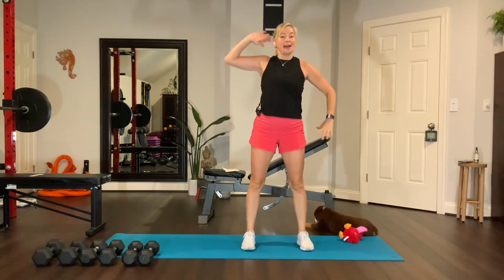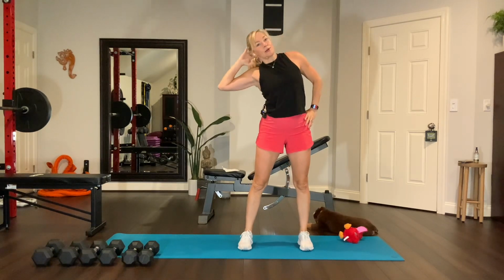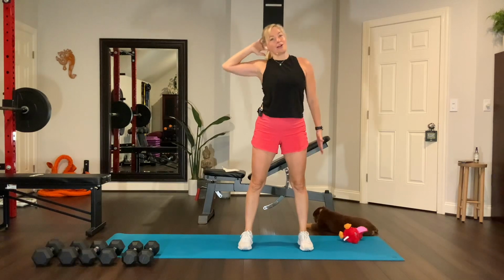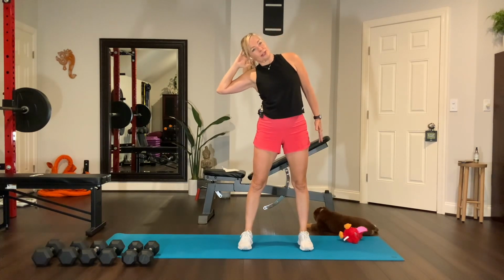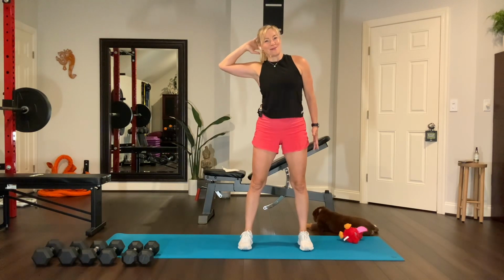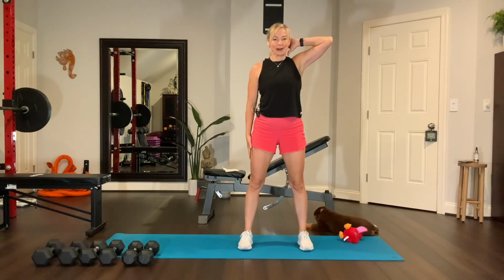And now, hand right here, and then reach, crunch right there to the side. So one hand right here, reach the elbow towards the floor. Crunch, up, crunch, up. Pulse, pulse, pulse, right there. Soften your knees. Keep your head straight. Other side, hand right here, opposite arm right here.